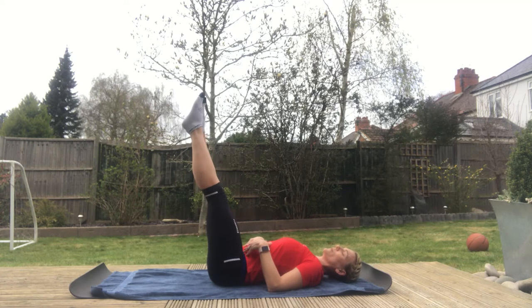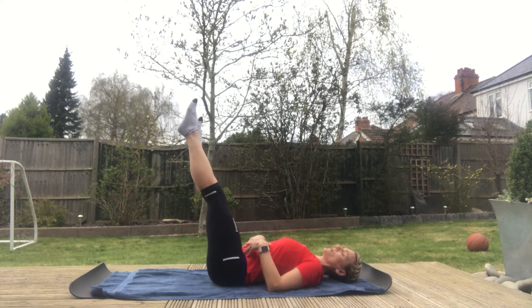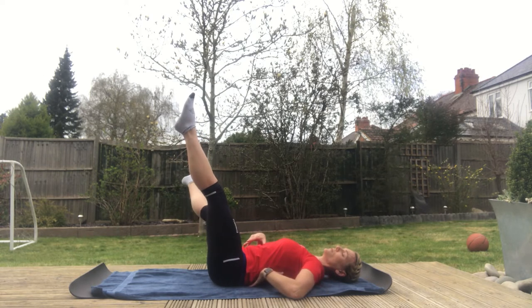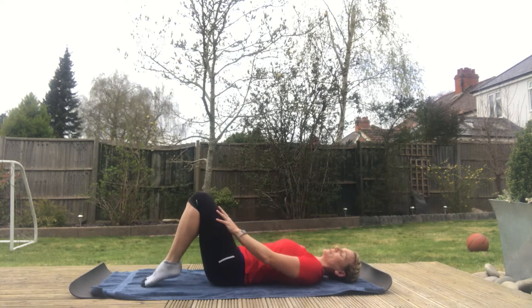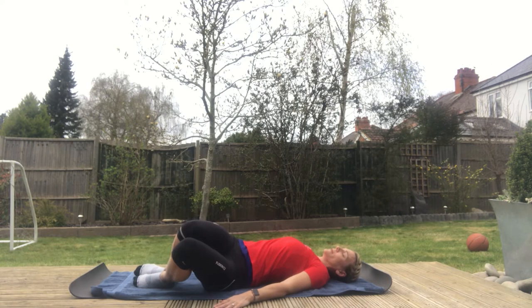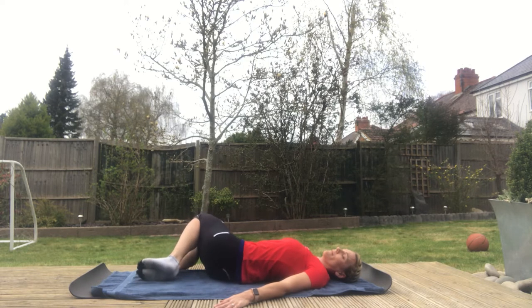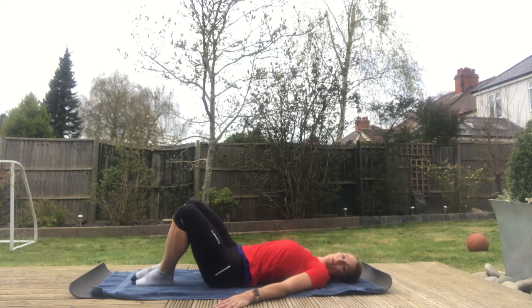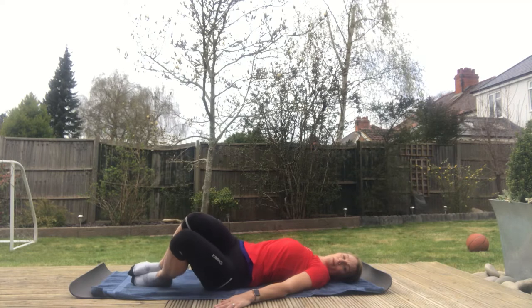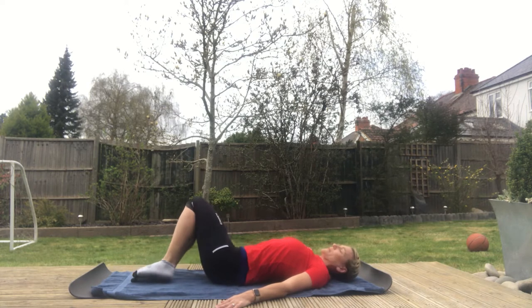So you can work on whatever level is appropriate. As soon as you start feeling like you've lost control of it though, through the back, bring it back to an easy level. Okay, feet back down, relax your arms, and then just loosen that off a little bit. Let your knees drop from side to side, release your back, relax your stomach. Okay, and back to the middle.